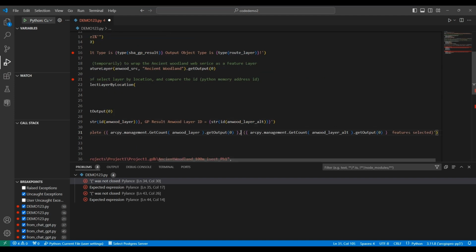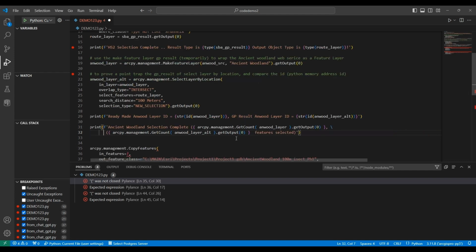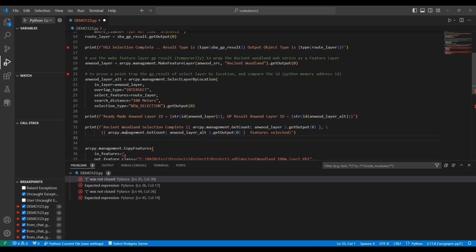Using arcpy, let's just use a new line using an escape there, so that feeds that statement down to the next line because it's a bit big on screen. And then this one's going to print out the count on the layer I feed into the function and the count on the layer that it pushes out of the function as well.